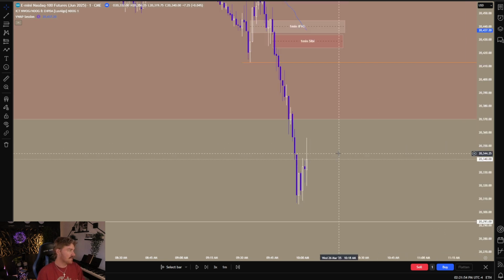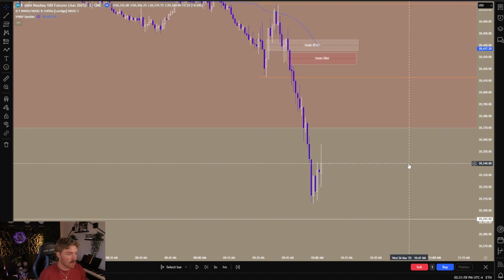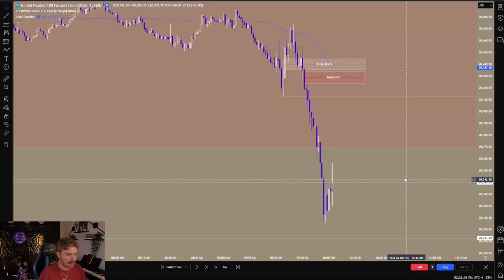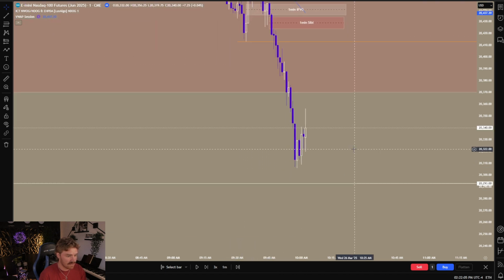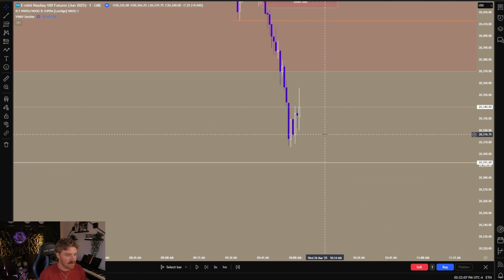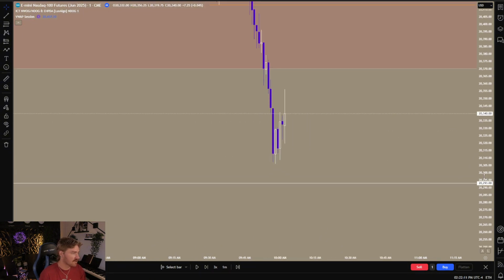That's another thing that's really important when it comes to precision entries: the lowest probability setups that you can take are when you wait for the trade to fully happen for the whole expansion, and then you take a trade at the very bottom, trying to just hope that it continues in your direction when there's only about 50 more ticks of profit, right?